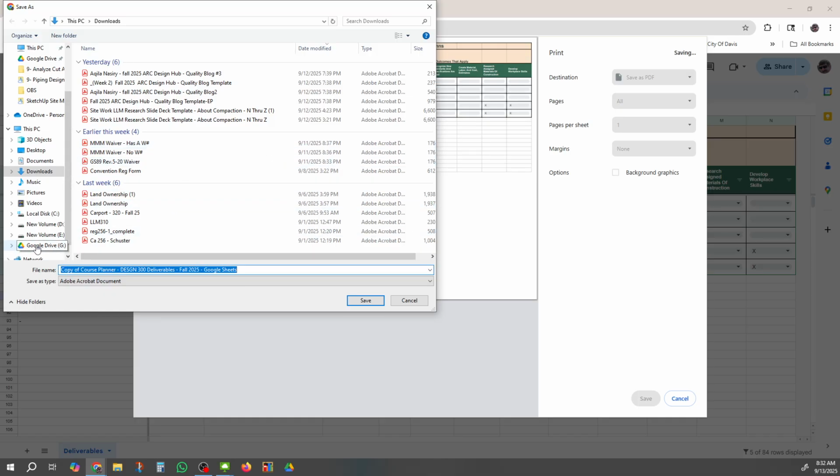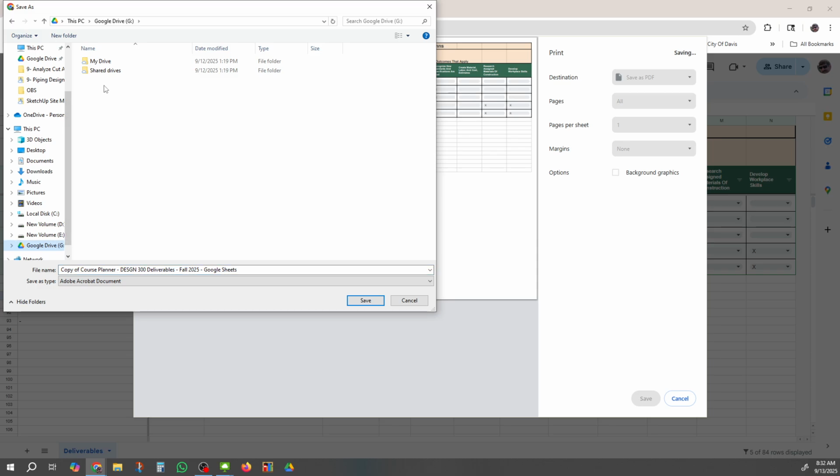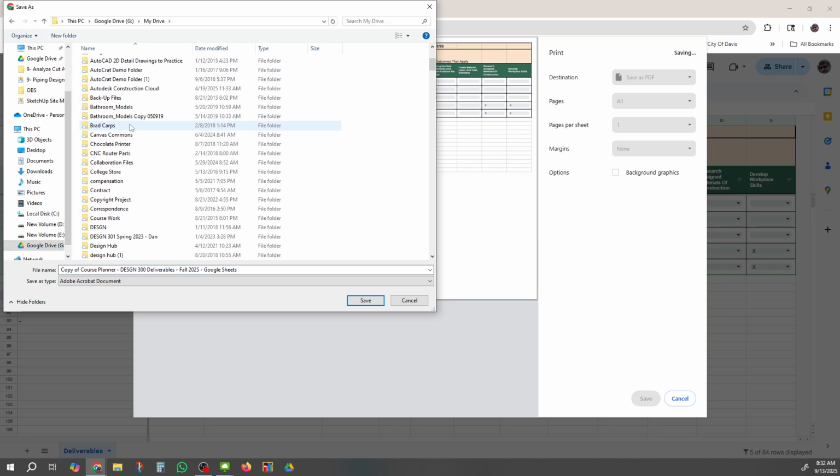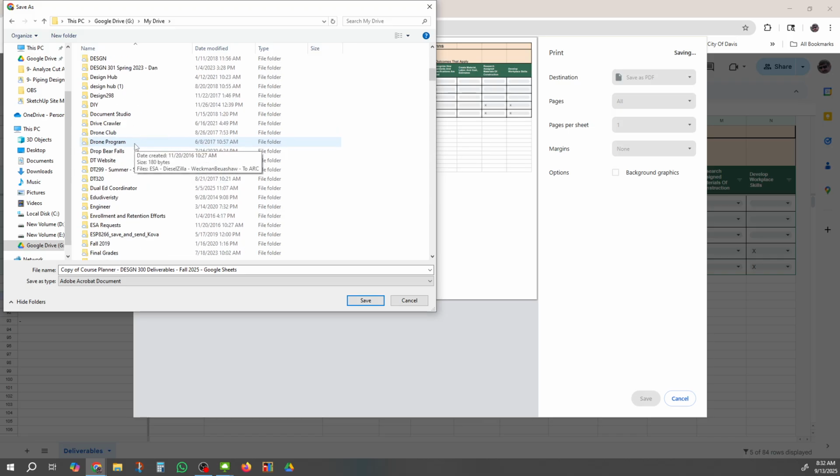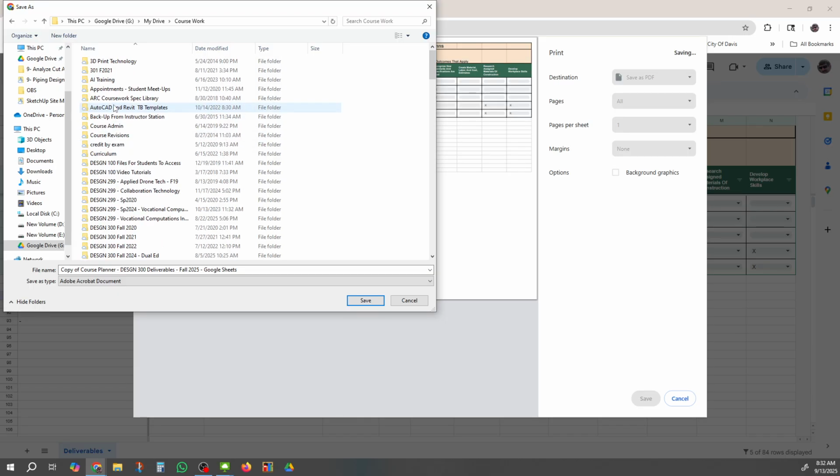I have my Google Drive desktop set up so I can save it right into my Google Drive. That is the coolest thing ever. I can get things from it and turn things back in and things like that. So let me go to my coursework.